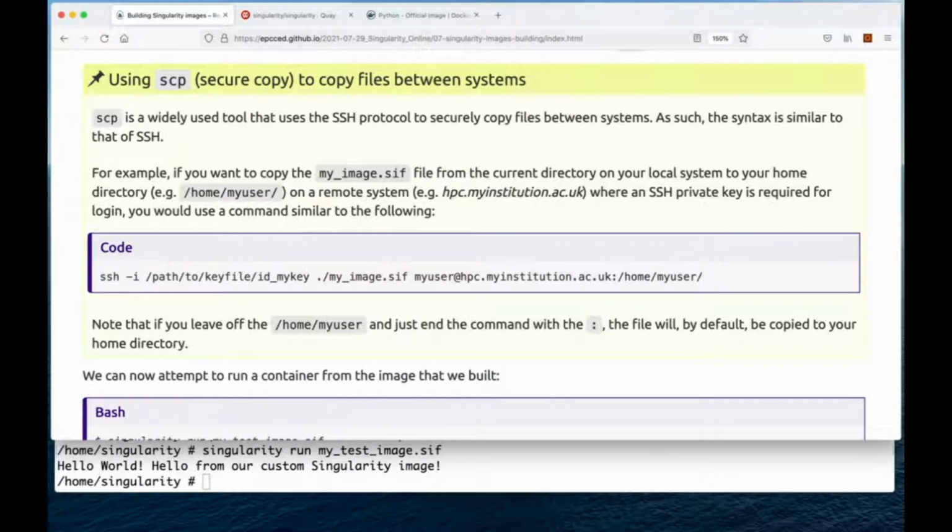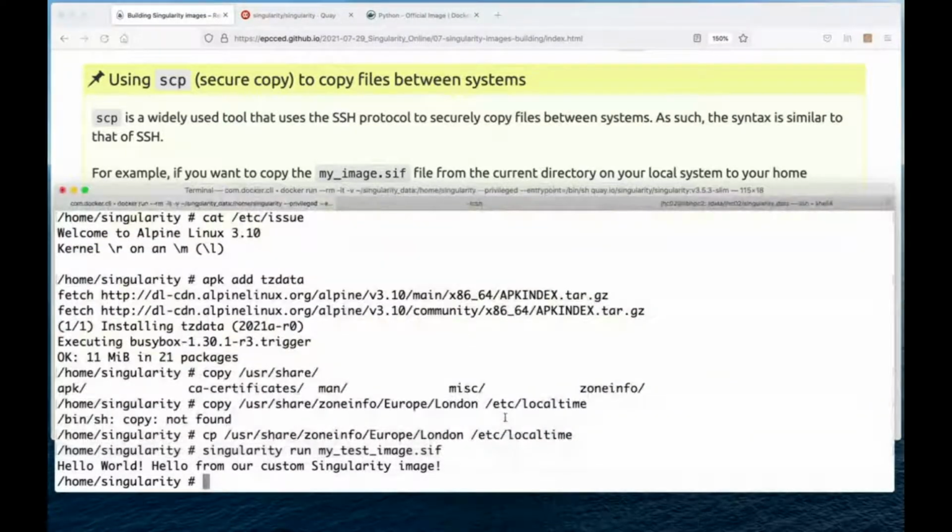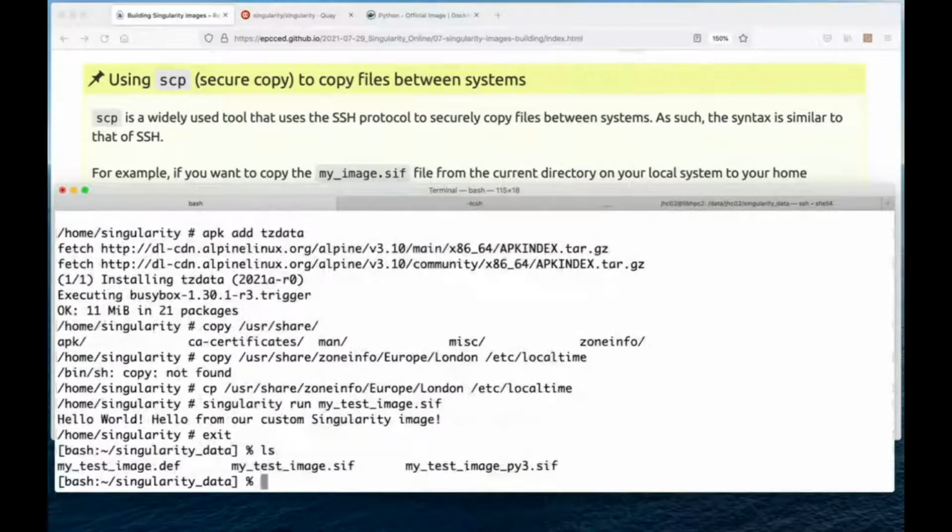So what I'll do is I'll give you a demonstration of doing that from my machine, and you can see whether you can get the same to work. So what I'm going to do here is exit out of this Docker container. So here's my image file. We'll do the Python 3 one, I think. So I'm going to say scp -i. In fact, I don't have to do the -i, because I've got it pre-set up on mine. So it probably might not work otherwise. Okay, I'll do it without, but you'll have to do it with yours, -i.